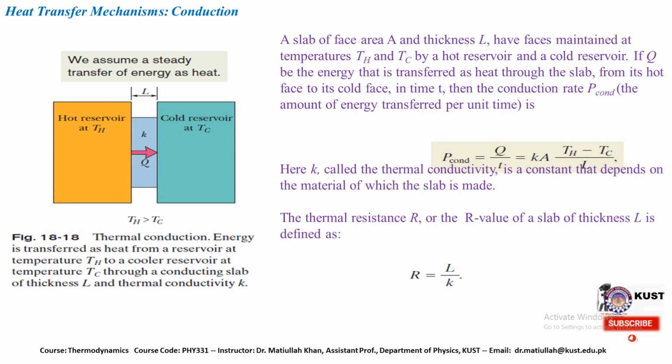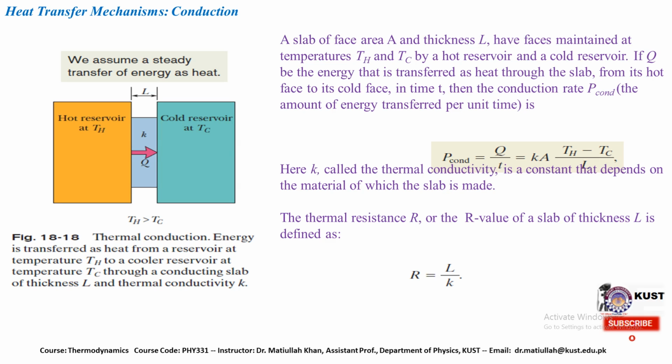Heat transfer mechanisms. There are several heat transfer mechanisms by which heat can transfer from one place to another. Normally we have conduction, convection, and radiation, and different processes are responsible for that. In some cases we need a medium for the heat transfer, while in some cases we don't need any medium. Just like in the conduction process, we need a medium to transfer the heat from one place to another.